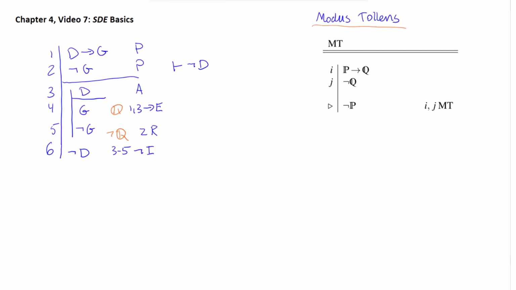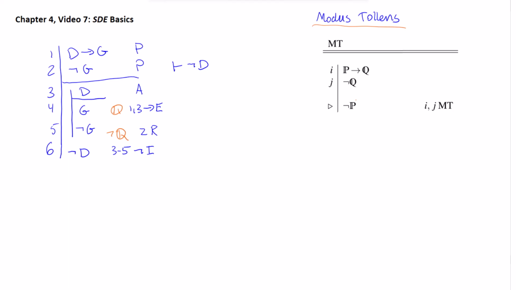What it tells us is that you have a conditional, whether it's a simple or complex conditional, as long as it's got an antecedent and a consequent. And if you have something matching the consequent but with a hook attached, then you can derive something matching the antecedent but with a hook attached. And it mimics the inference: if P, then Q, but not Q, therefore not P.